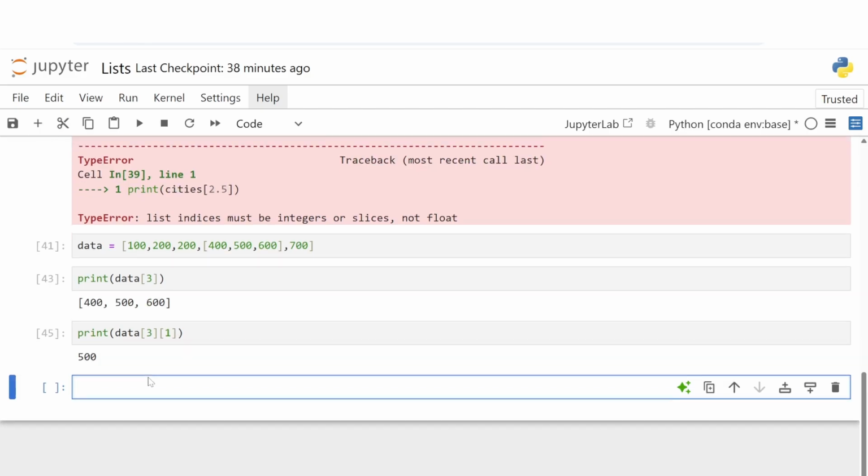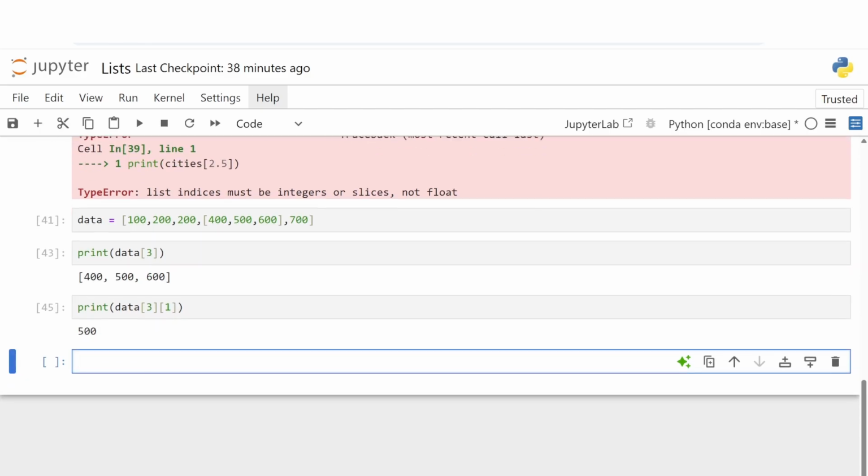This same logic works even if the list contains another list inside the nested one. Now let's look at that example. So we have deep underscore data is equal to, let's say we give 10, 20, then we give square brackets, we give 30, then we give another list inside, that is 40, 50, and then we give 60.